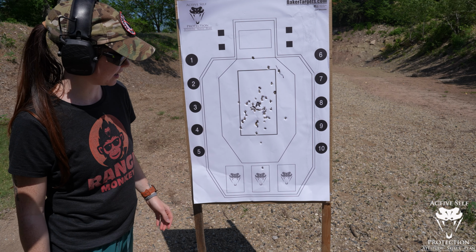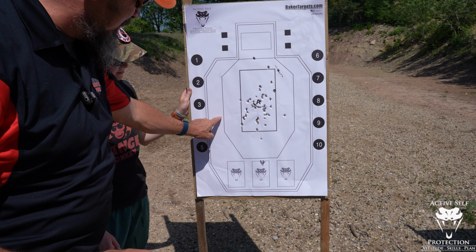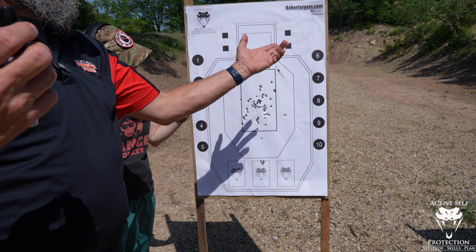But again, now we're talking a Q target. This is what they use, which is going to be a little bit wider here. The head box is going to come around here. We just didn't have any of the bottle targets with us when we came down here, so we thought we'd shoot it on this just to make it a little more spicy.